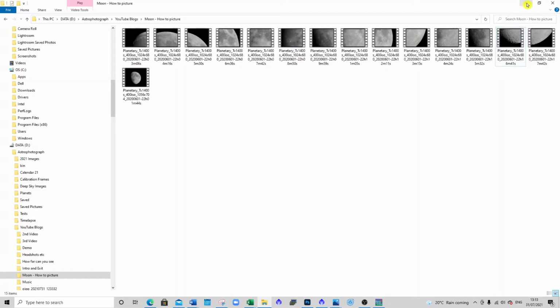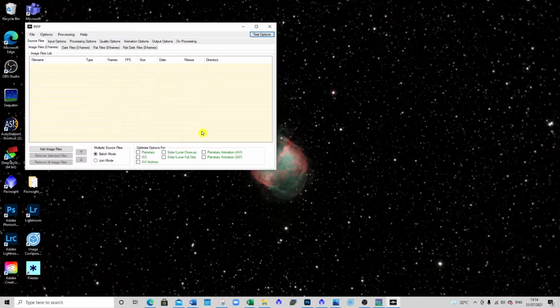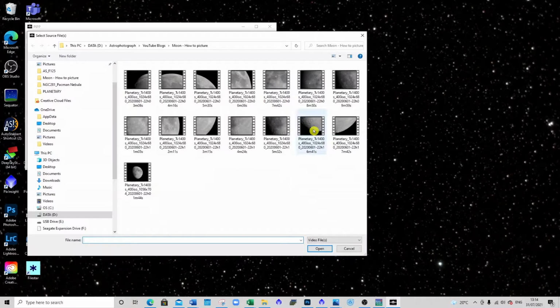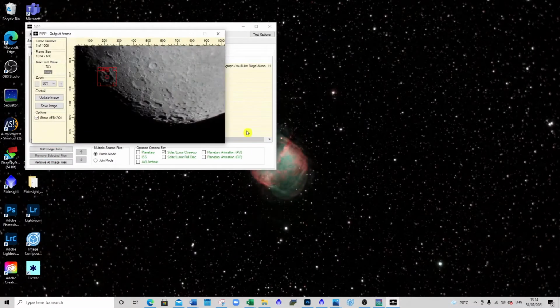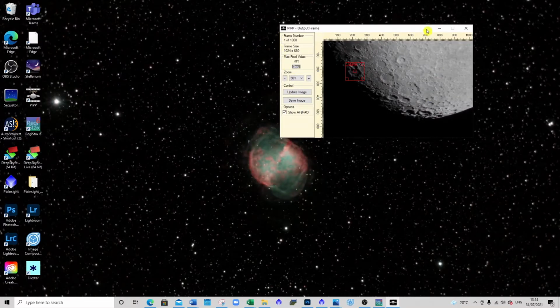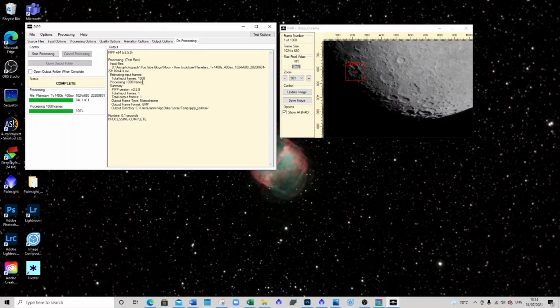But let's go and start that, and let's use PIPP as the first off. So the first thing you want to do is down the bottom, you're going to select that it's going to be a close-up, lunar or solar, as opposed to a full disk, and then go in and select your image. Then it brings that up. And then you really want to go and select the file. Whoops, I just pressed the wrong button. Let's just open that back up again. So select on the file, and then the top right hand action button, which is do processing, click on that, and then everything is already preset for you. So it just does a quick run through, and then you press start processing, and then it will literally start processing.